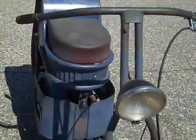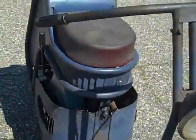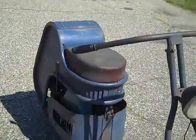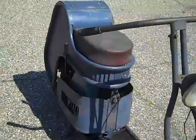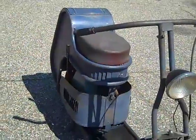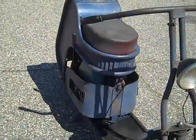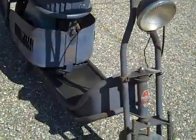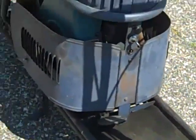It's battery operated, and it's kind of unusual to see. I never was really fond of that in these particular scooters or Moto-Scoots, but the brake is a heel. You're more comfortable on the toe than getting back the heel to use the brake, and it's a 2-speed. I'll start it up now and take it for a little run.